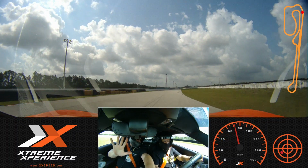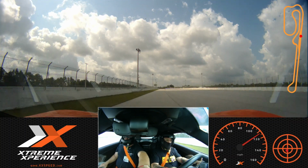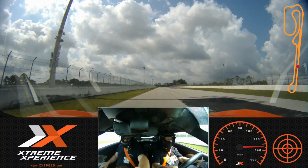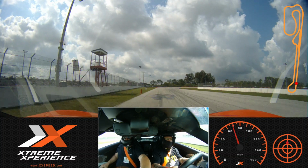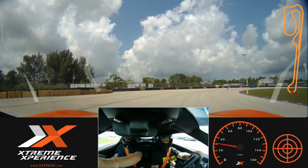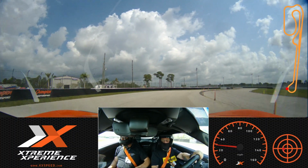Hey, let's go all the way to the five red cones this time with the throttle. Let's go, five red cones. Way to end that one. Yeah. And yep, four blue cones. Good job. That was fun.